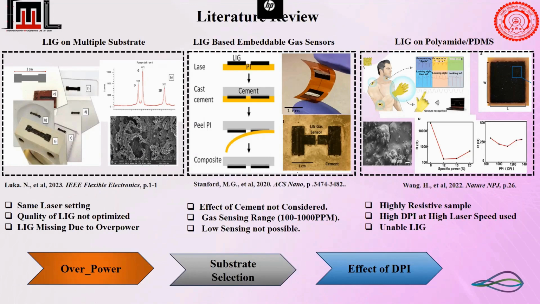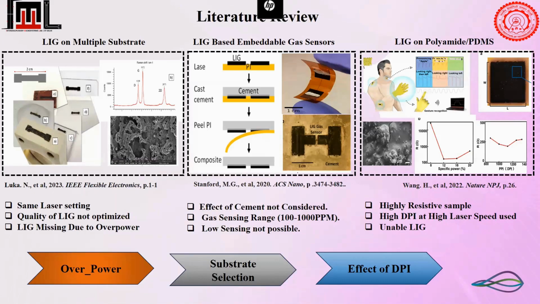But the problem is that in this work, you can see they have tried different types of materials to create the laser-induced graphene. But the issue is that the settings they use for creating graphene are similar. And this has led to overpower issues, like in the SEM image, you can find that graphene is missing. Similarly, they have created graphene on polymer sheets, but at the same time, they have casted some cement over it, and the effect of the cement on the formation of the graphene is not seen there. Because of this, they have lost their sensitivity, and their sensitivity is limited to 100 ppm. If they have to sense below this 100 ppm value, they have to figure out the material that they have lost over it.